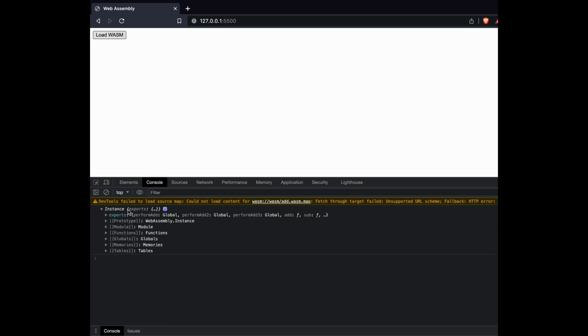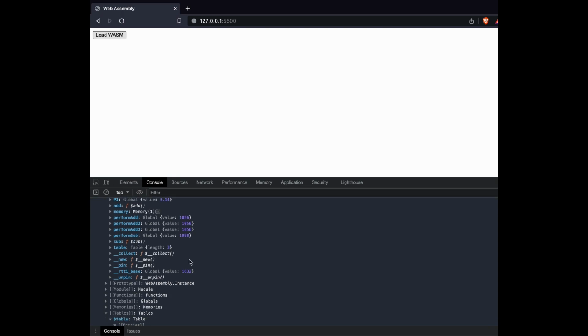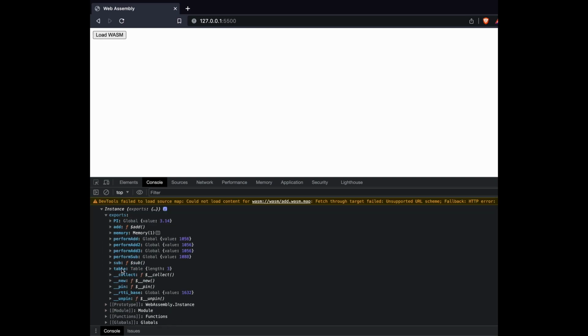Let's check now. So the table now has 3 values because there are 2 function references now, and if we see, perform add 2 and 3 all point to the same address, but sub points to 1088 because it's a different reference. And let's try to fetch this func ref.